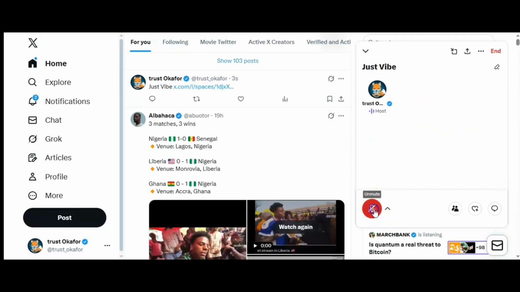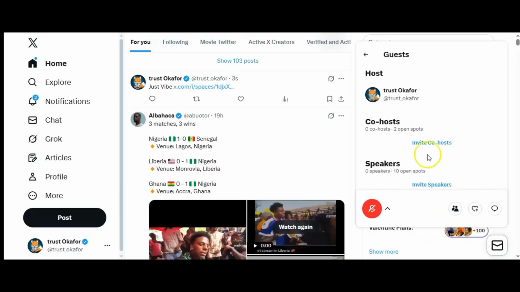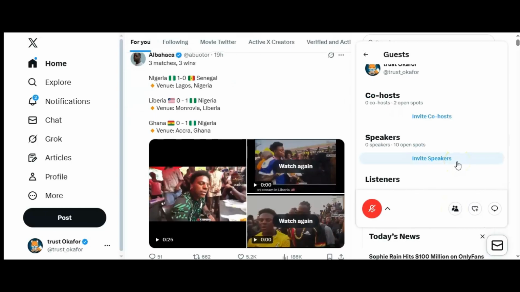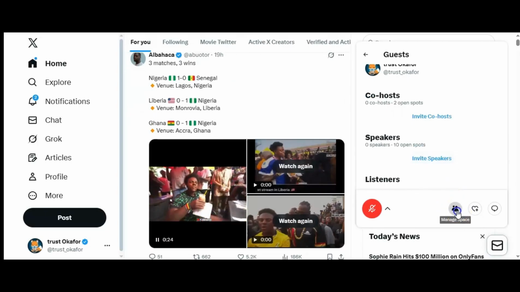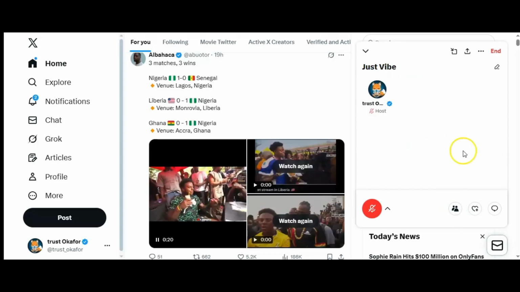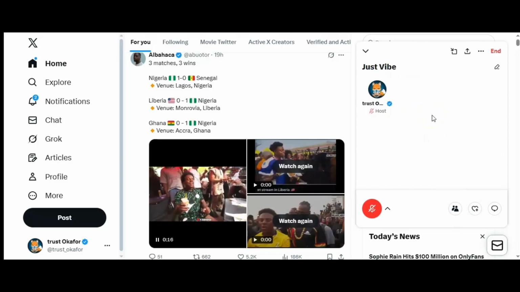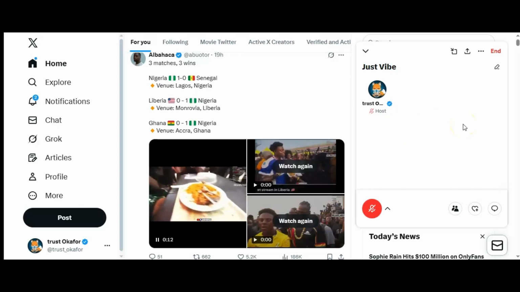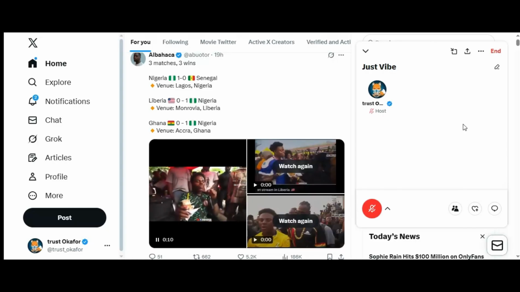And whenever I want, I can mute. And then if there are more people on the space, you can actually decide to leave, remove anybody. You can see on the manage space, you can see everyone that is right there. But there is nobody on the space because obviously I do not have so many friends or followers. But when you stay a bit longer, you are going to notice people join you, because this is obviously public. So people are going to join you. So if you want to grow your profile, this is actually a way to grow it.